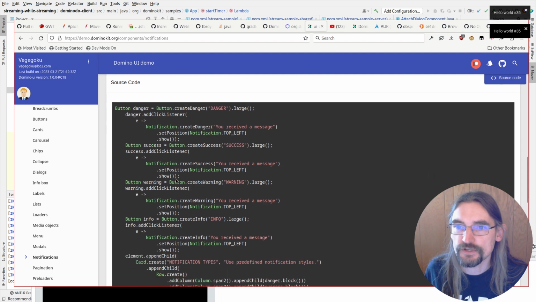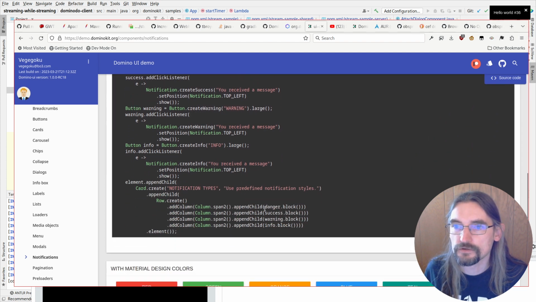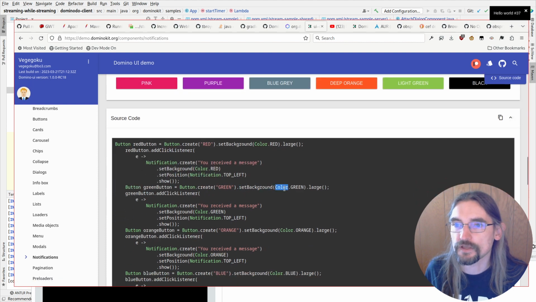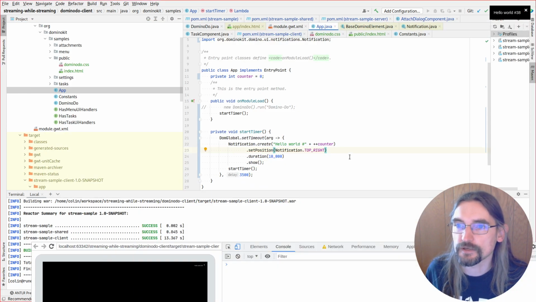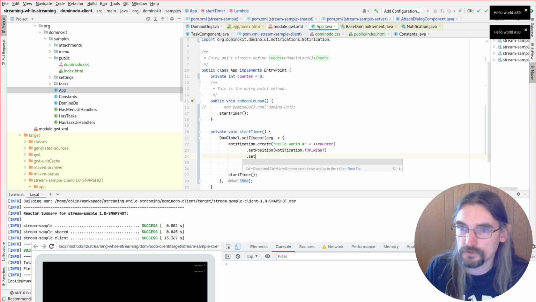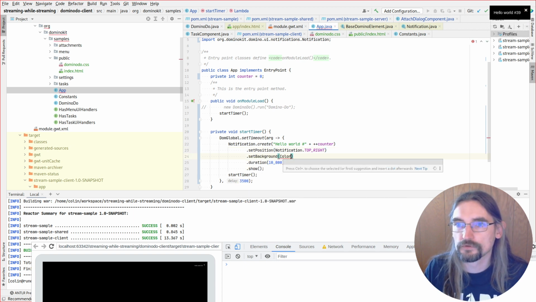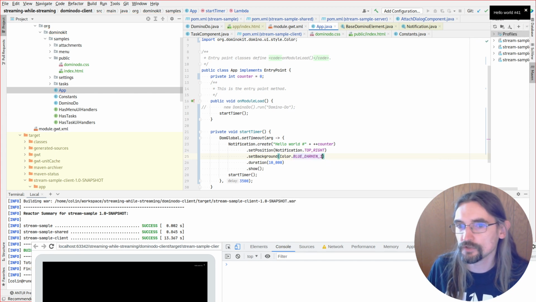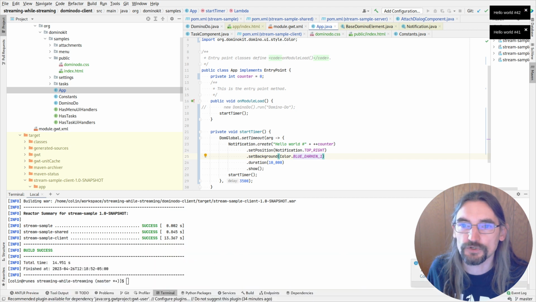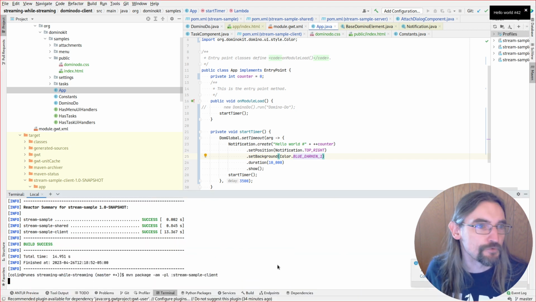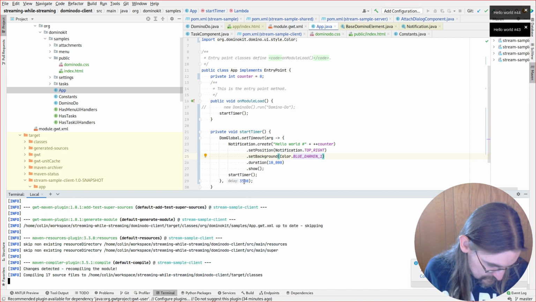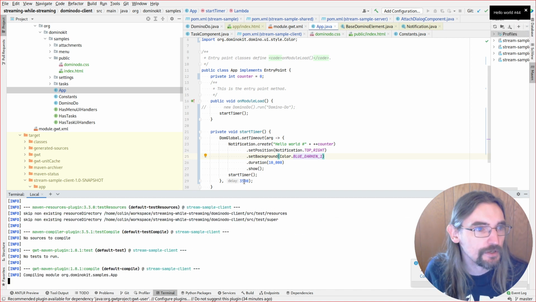We're supposed to say... nope, that's the wrong one. We want this one. Set background, and then we've got a color object that will give us a big enum. So for now, we'll just go with a slightly dark blue, I guess. We really want to get Super Dev Mode. So that after this, we should have at least 3 on the screen at a time, 2 to 3 on the screen at a time.